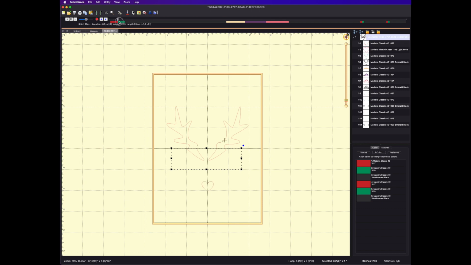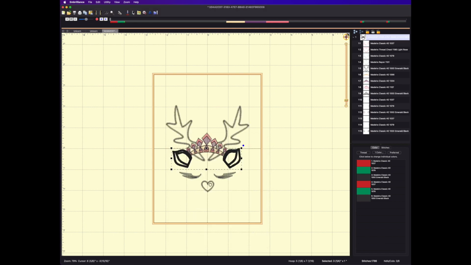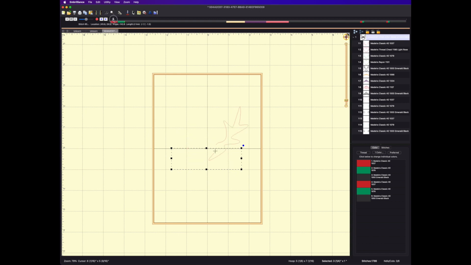Right there is doing the other color. I need to stop right there again to change the color to a different green, and stop, and I'm going to use this one. I'm doing this just so my sewing machine recognizes that there are different colors, and it's going to stop so I can change the color.